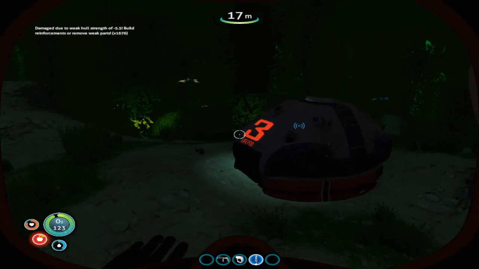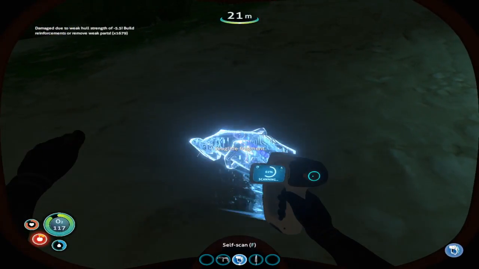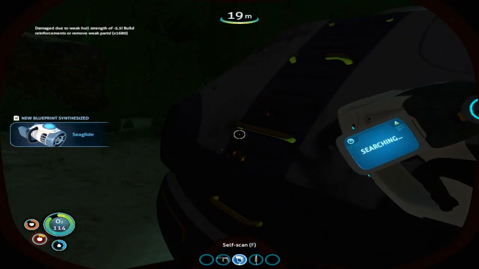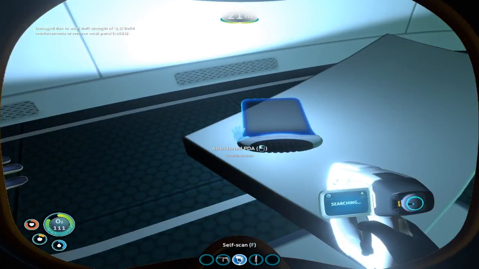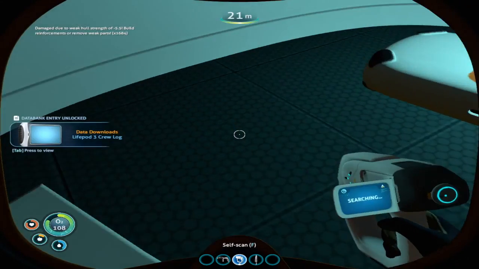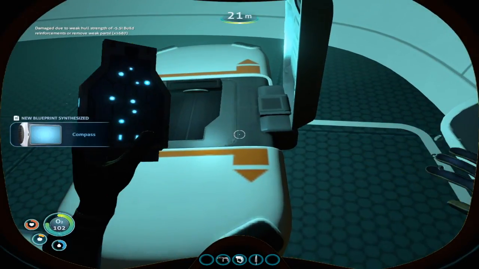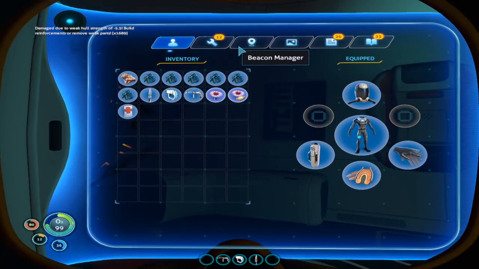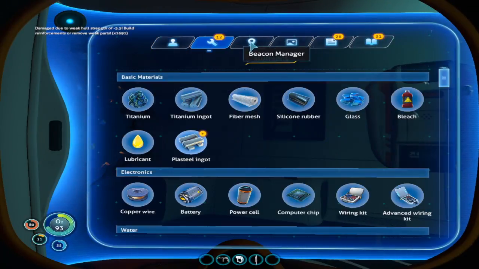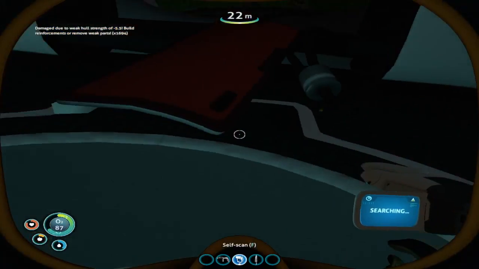Oh man, so, life pod 3. Okay, first let's just... yes, and now we can get the sea glide. New blueprint acquired. Integrating new PDA data. Compass. I got a compass. New blueprint acquired. Oh wait, I need it. Didn't I already have a compass? Didn't I just get a compass?